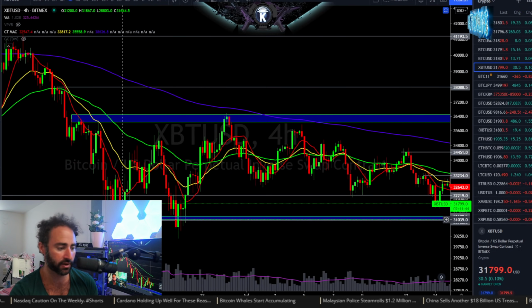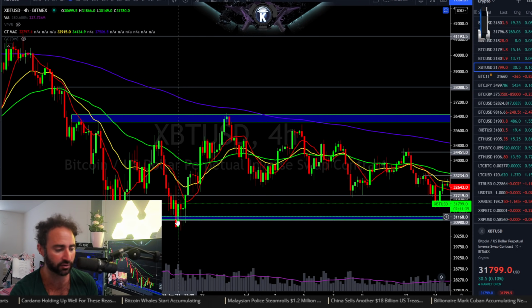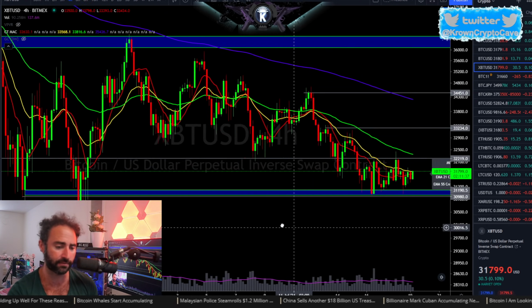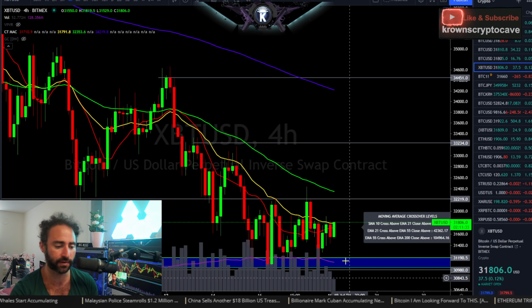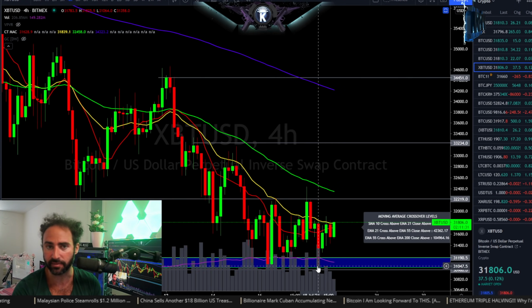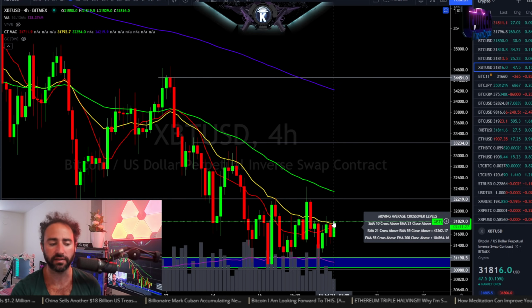Same thing over here. You see a massive wick below. This one was very nasty, to be fair. This one over here is not relevant to this time frame, but for the purpose of this discussion, we'll just focus on this time frame. And realistically, we did see something like that yesterday. And what do you know? When we close back above on that nice wick, then we get to run the other way.